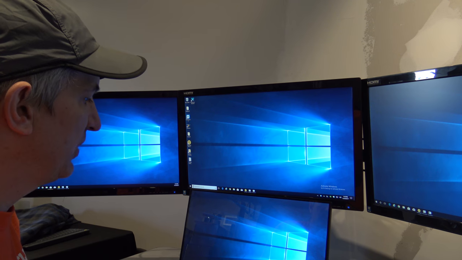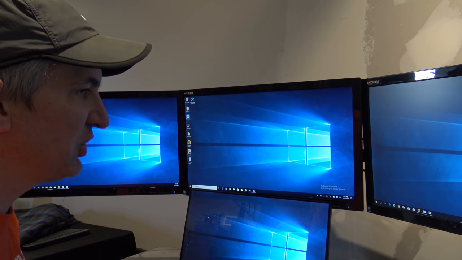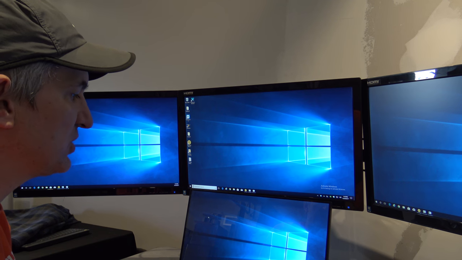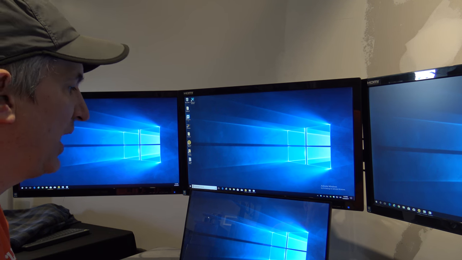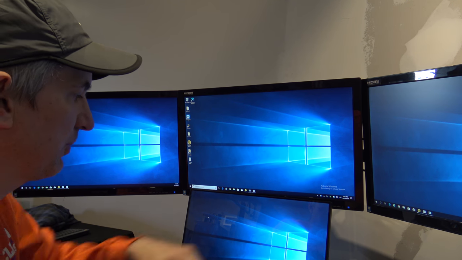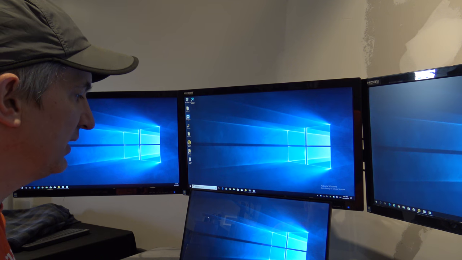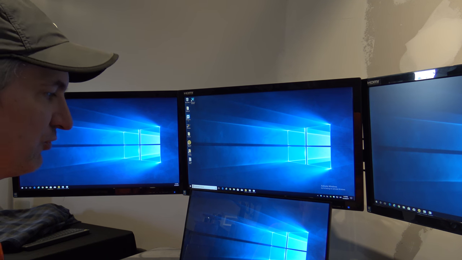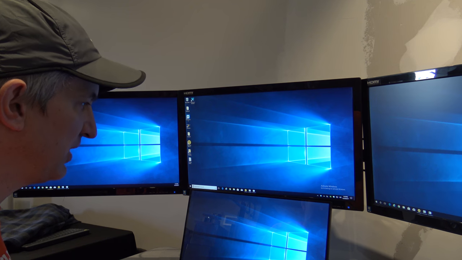And one more thing I will mention, if you're not getting any touch input at all, you have to plug in the USB 2.0 wire or cord that runs from this touch monitor to your computer, or you will not get touch at all, because that's where the touch travels, is through the USB cable, not the video cable.